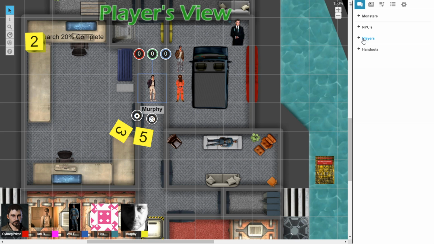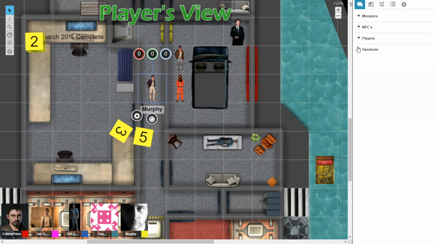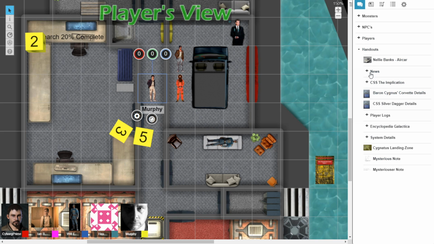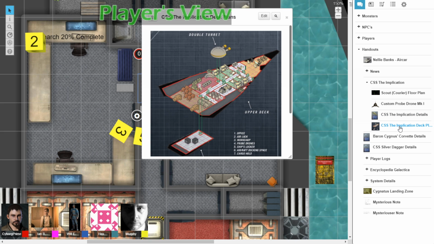Another cool thing is you have a list of monsters that you've encountered. The GM can make them available like a bestiary. If you meet any NPCs along the way, you can make little folders and put them in there. So here's all the people they met on a medieval world, for instance. Here's the list of the other players. Here are the handouts, all the different kinds of handouts. So we have news feeds. This is their ship, and here's their character sheet for their ship.